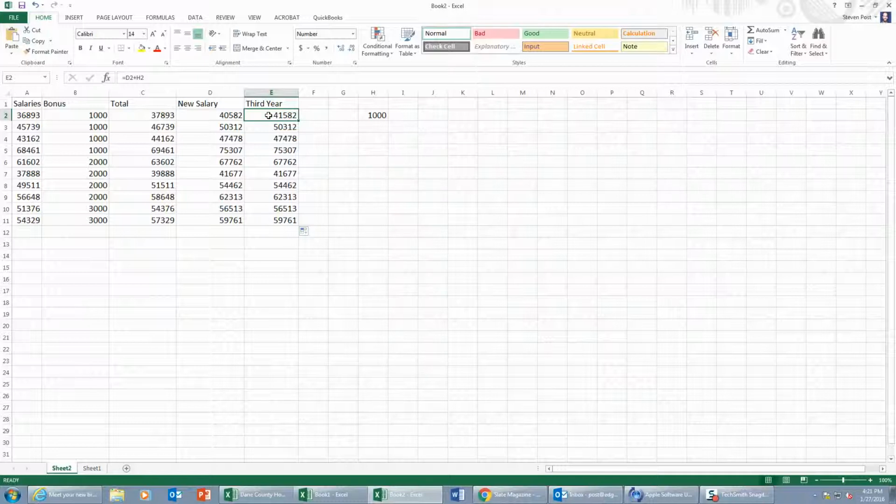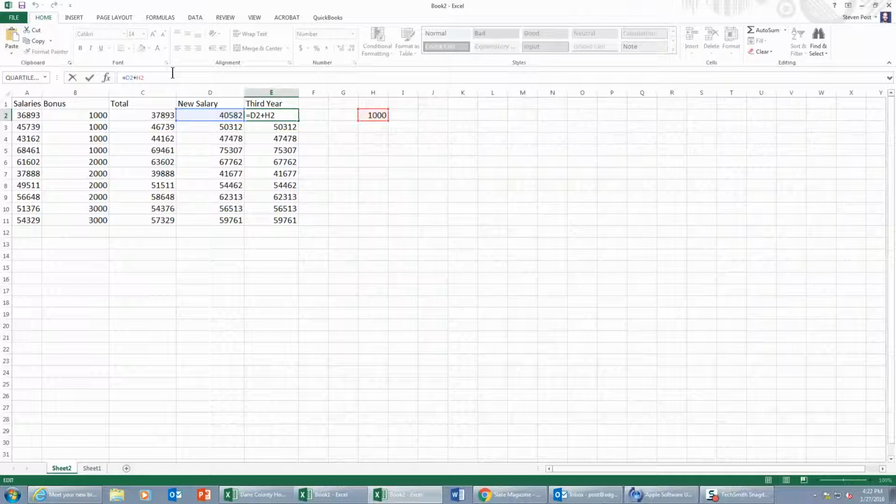plus H2 here, what Excel heard was take the number to the left and the number in the cell 3 units to the right and add those together. So when I come down here, this says D3, which is here, plus H3, which doesn't have anything in it. So for this one, I'd really like to fix this number 1,000, just fix it. So the way I do that is I say, okay, I'm telling you H2, and I really mean H2. Don't change it when I move the formula around.